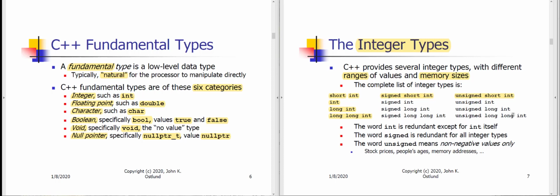Many things in real life are unsigned. For example, people's ages are unsigned. We don't talk about someone being minus 2 years old 2 years before their birthday. We just say they haven't been born yet.